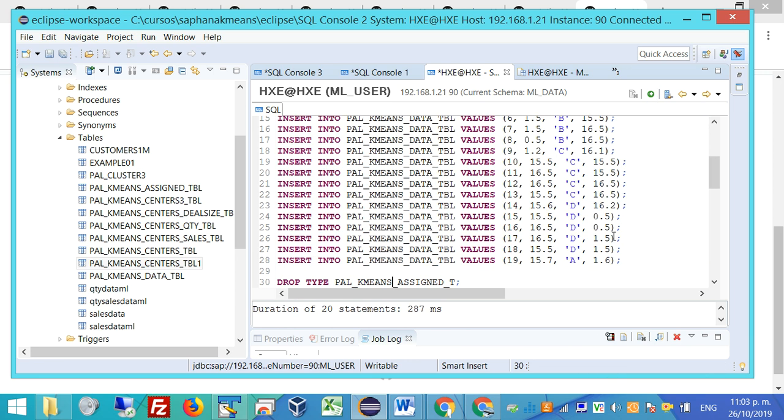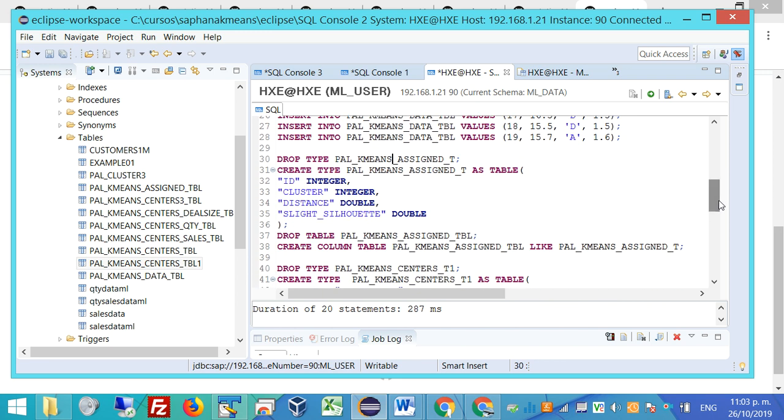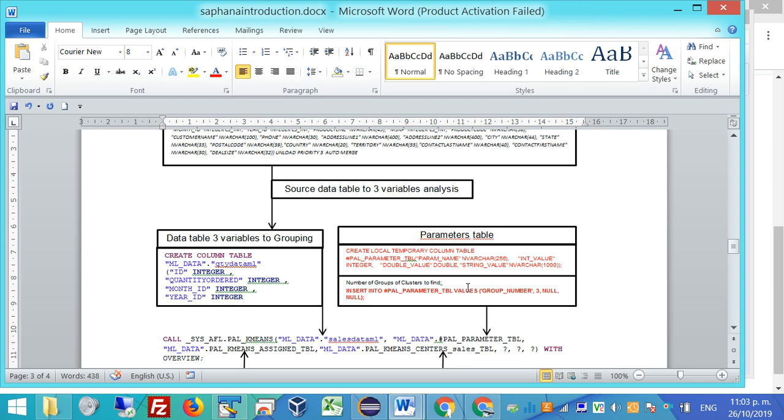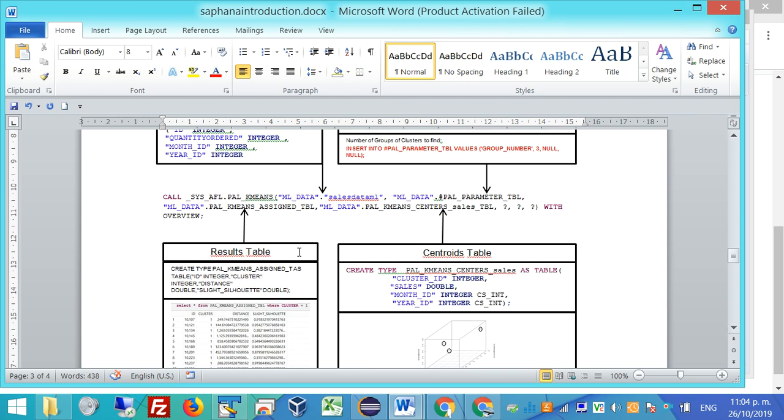Okay, so we inserted the data. We already created the data table, and next we are going to create the results table where all the results from the function will be stored.